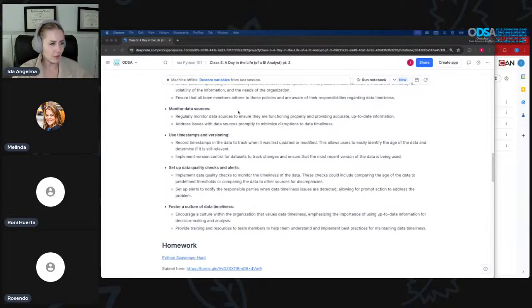So it's good to monitor the data sources, especially if it's a data source that you have no control over. Let's just say you work in the analysis department and you get this data from the marketing department, but you don't have access to their database, and they end up changing the name of a column or deleting a column that is being used.